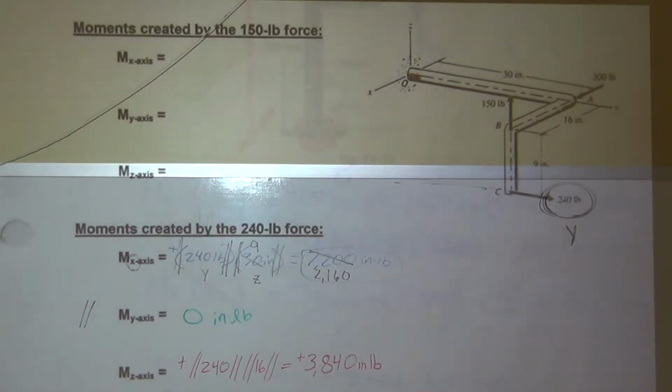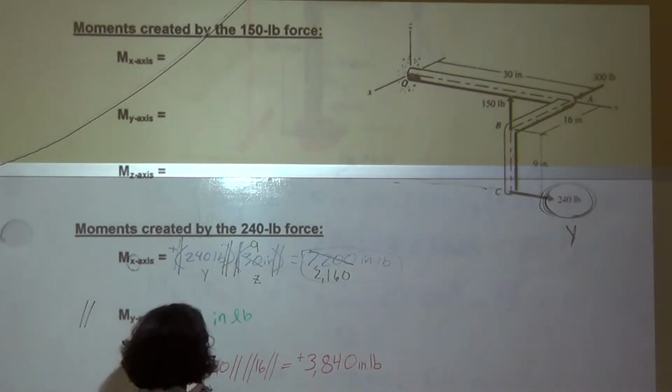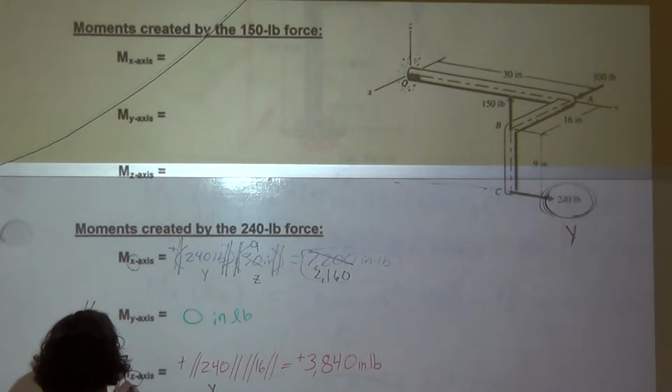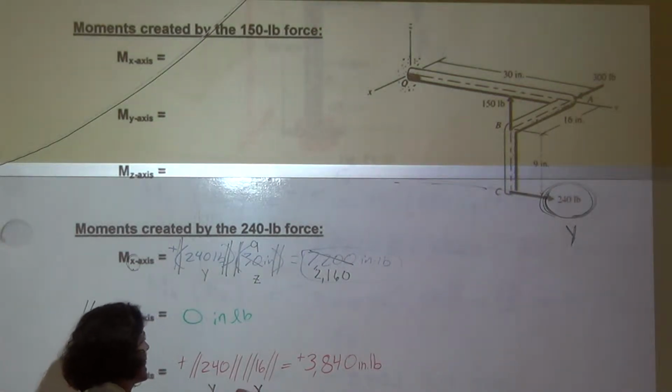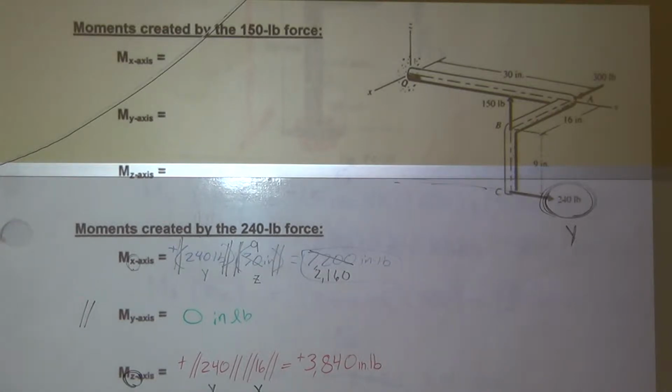Okay, how about the moment about z? David. So our force is still in the y, right? And our moment, we're looking in the z. What's this distance have to be? In the x. So let's see, 240. And the x, we're trying to find it about the z-axis, so it's got to be x, 240, about the z.